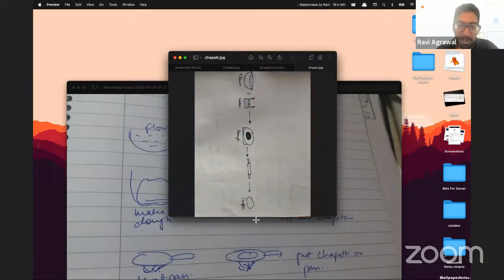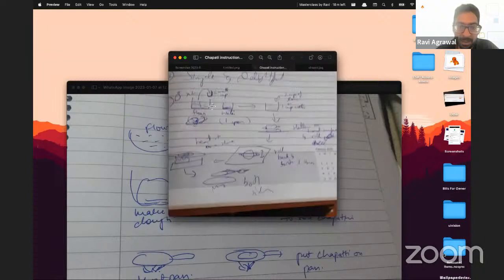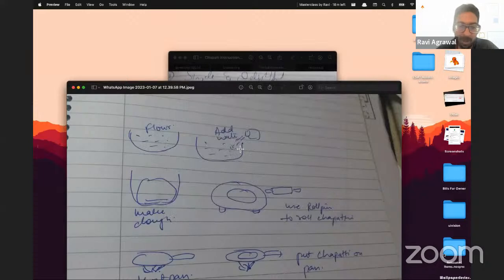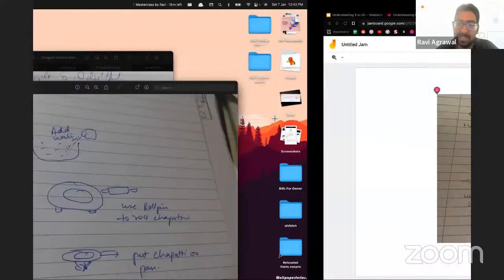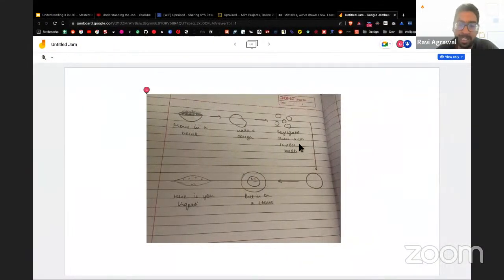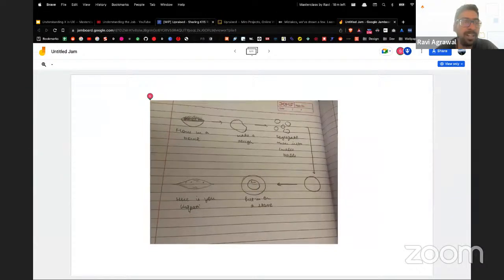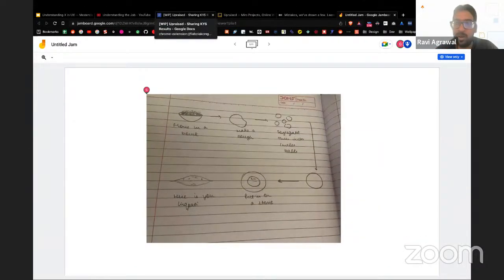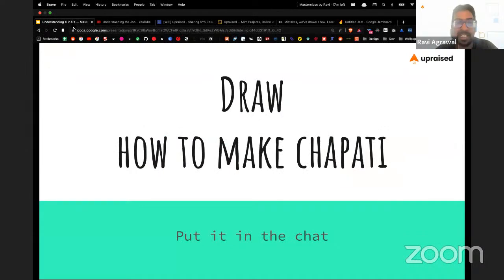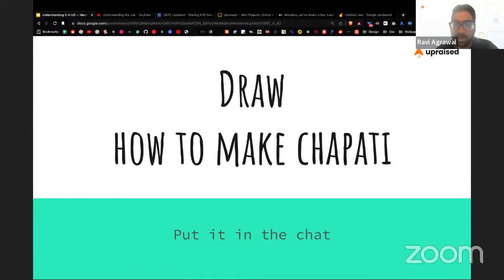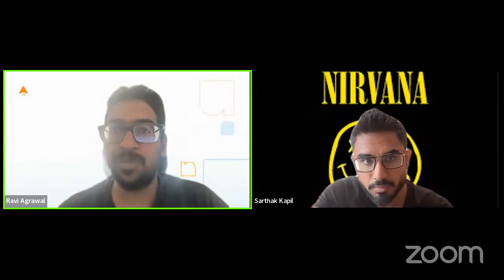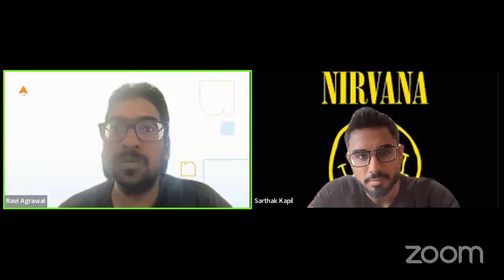1, 2, 3, 4, 5. If I see here, 1, 2, 3, 4, 5, 6, right? Here, if I see 1, 2, 3, 4, 5, 6, right? Similarly here, 1, 2, 3, 4, 5, 6. Now, what is the takeaway from this exercise is, just give me a moment. I'll just continue sharing.